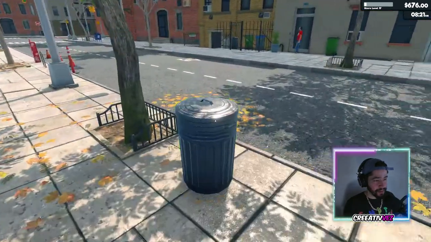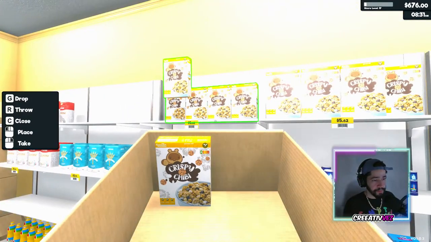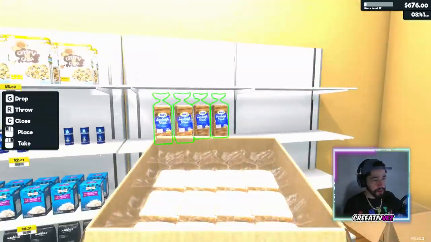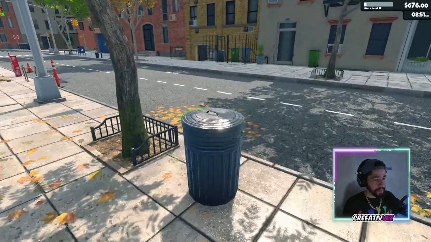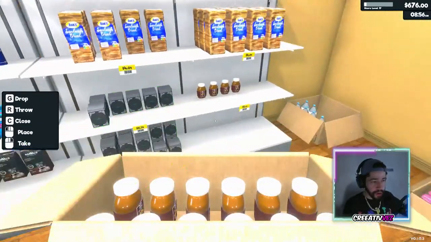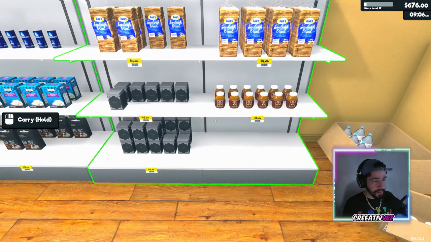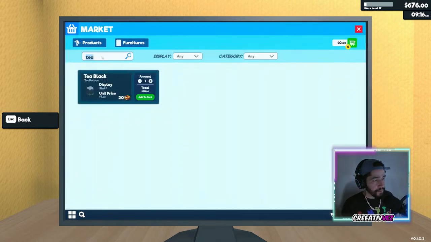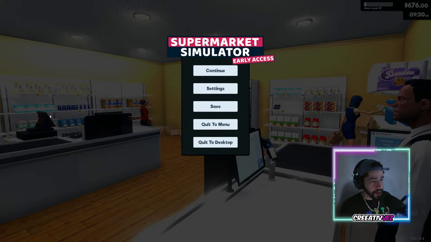All right. The bread? We're open for business, guys. We are officially open. Oh, we need the other cereal. Cereal. I need two sharpeners? Yeah, I need two.